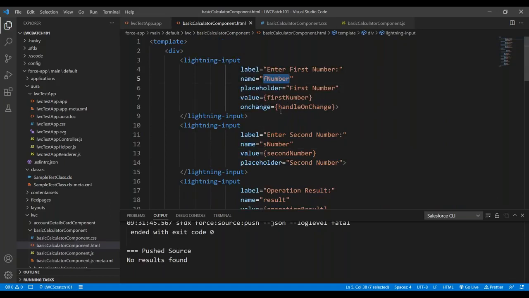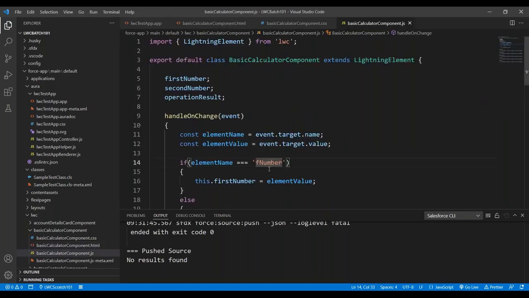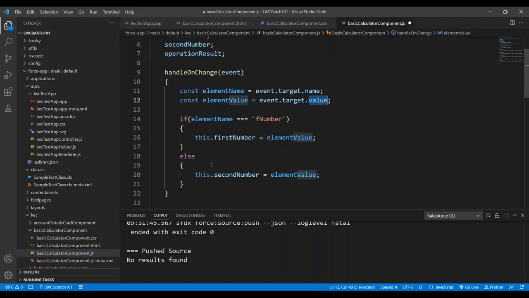F number. Then I'm indicating first number variable value equals the element value. This is the element value, event dot target dot value. Now else this dot second number equals the element value.